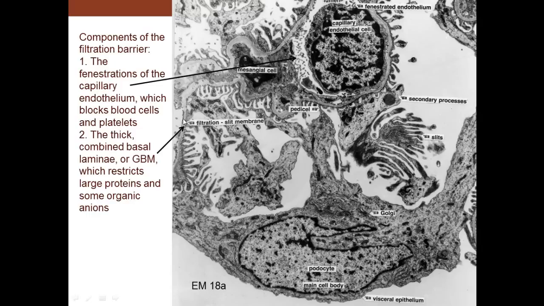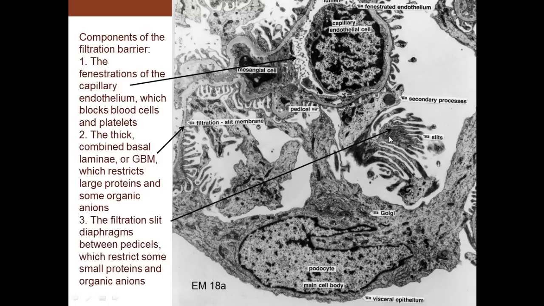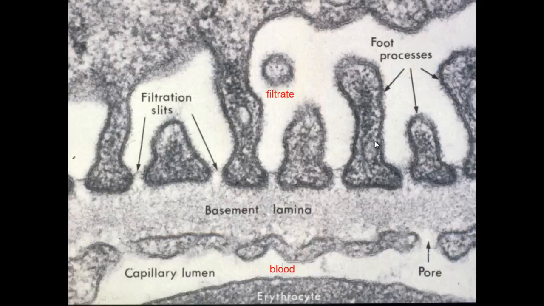Also, the thick basement membrane, which is shared between the endothelial cells here and the podocytes on the other side. And then finally, the filtration slits. The filtration slits are minor processes that have finger-like processes that project over and cover the endothelial cell. Has a little membrane over there, and here we see the little slits. And those are the three things, and you can see those here.